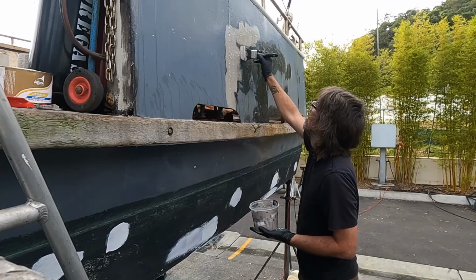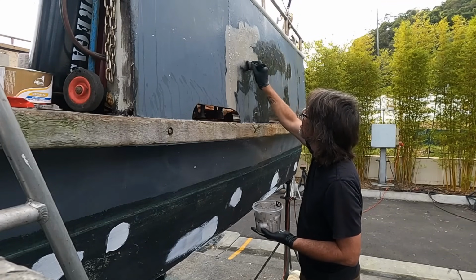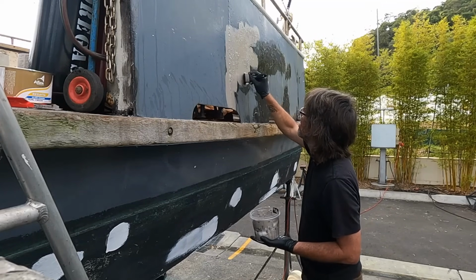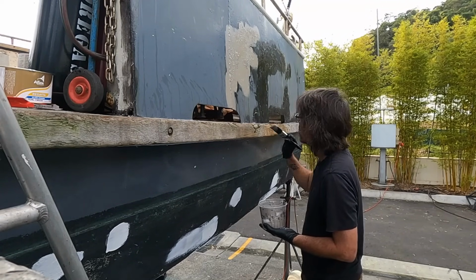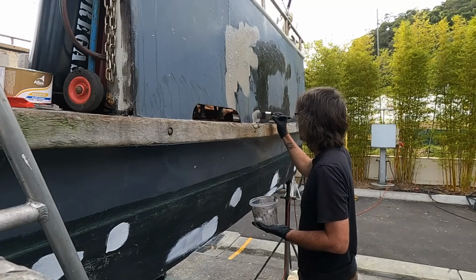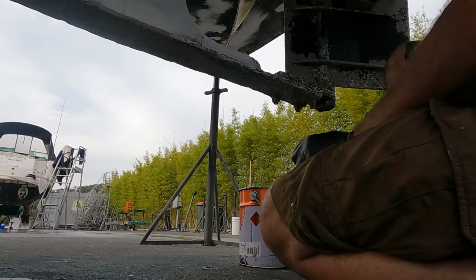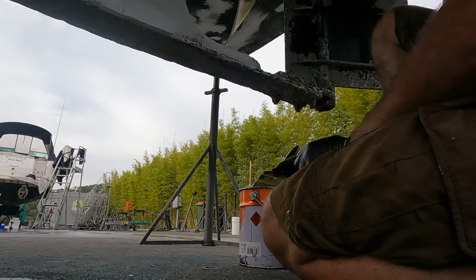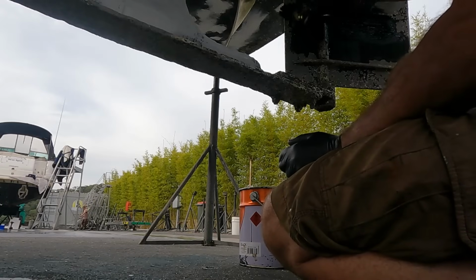Everywhere I had rust on the boat, I used the chipping hammer and the wire wheel to get the loose rust off, then used the acid rust converter, then this coat is an epoxy primer, then I put an epoxy barrier coat, a sort of a high build sandable primer on top of that. Below the waterline was, of course, top coated with antifoul again. This was 3 coats of the Altex number 5. Mrs. Marine helped a lot with this, so that took a lot of the pain away from this job.